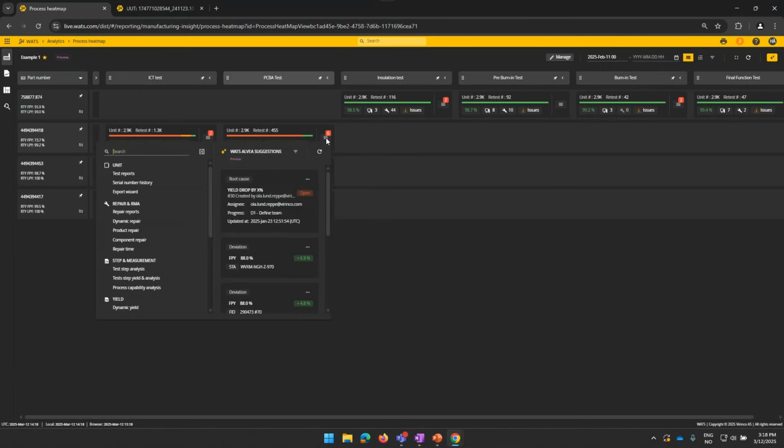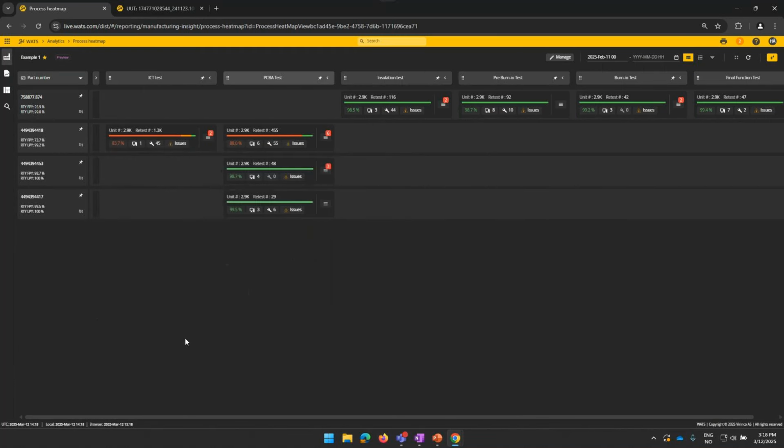And then there's the option of drilling down to any other report. But there's a lot of options here, and we're going to keep things simple today. And the way I'm going to keep it simple is to lean on what we call WATS Alva, which is our AI assistant.